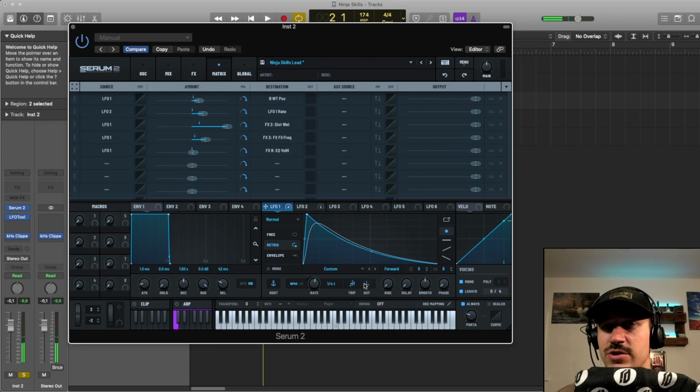Because I've turned the triplets and the dots on, when the rate now turns up, it goes through more stages. It doesn't skip straight to the next rate and have this big kind of gap between the speeds. So with the triplet and the dot on, there's more levels for it to go, so it feels a bit smoother as it gets faster.